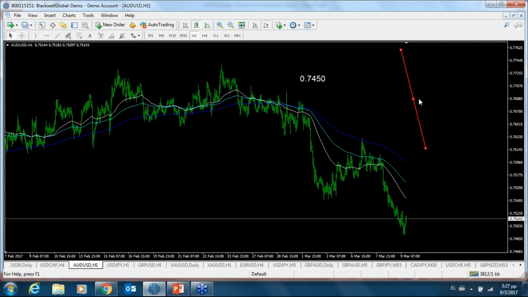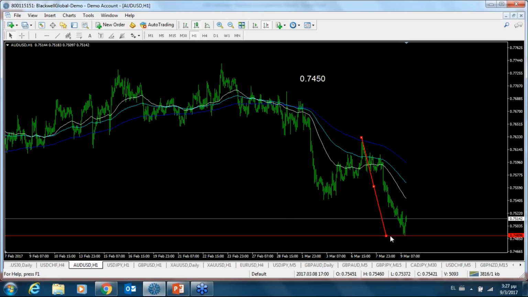So if I mark that as my A to B, then my C to D, that's basically it. That is giving me a bit more room right there. Whether it is or not, we don't know, but at this stage you could see that AB equals CD right on the dot. So perhaps it's got more to the upside. But here it says that 74.50 would be there. It may be looking at upward and then down again. But this is a very nice clear example of AB equals CD, and you can see that it has stopped right on the dot of that line of AB equals CD.